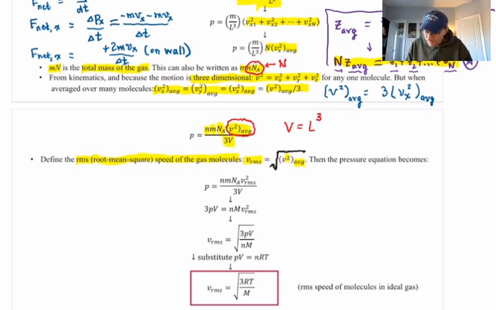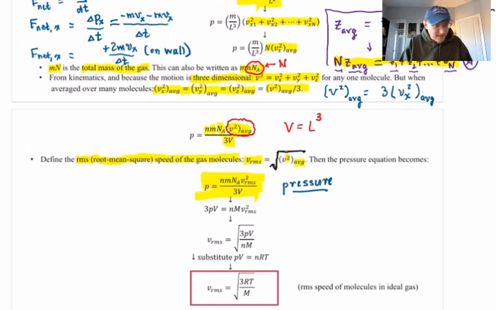So now we get this result, and that's the result that we want for the pressure of the gas. We won't necessarily use it a huge amount, but that's it. It tells me what determines the pressure of the gas on the walls of the box. I do need to know the volume of the box, and the smaller the volume, the bigger the pressure will be. I guess that's because there'll be more collisions with the walls, more frequently. I need to know the mass of the molecules, little m, and basically how many of them there are, and then the RMS squared speed, kind of how fast on average squared they are moving.